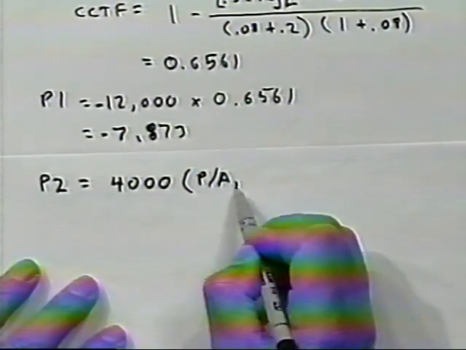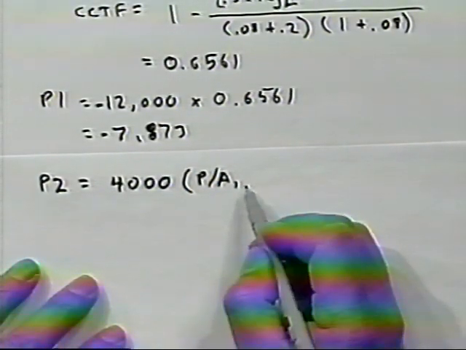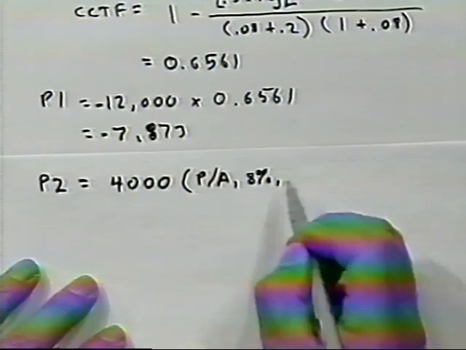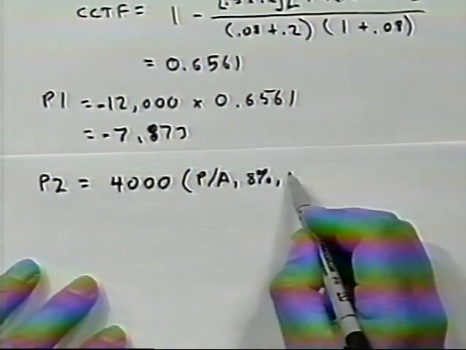Now for savings, I'll call those P2. We've got our $4,000 per year in savings. Now, we want this to be present worth, so we have to take that back to the present using our series present worth factor at 8% over the life of the asset of 5 years.